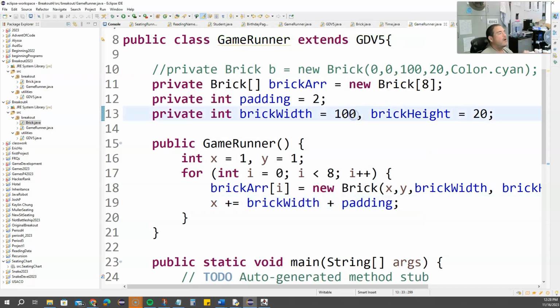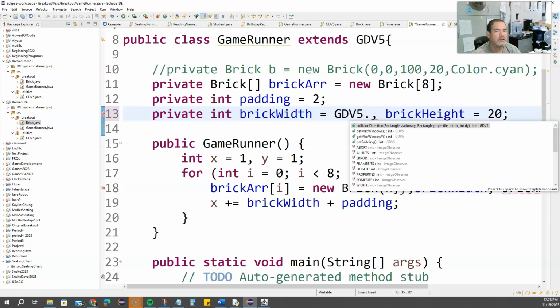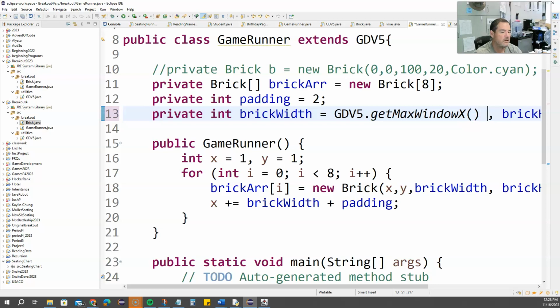However, as much as possible, you'd like to work in terms of variables so that, let's say in the future I want to change the dimension of my screen, it still works. So I think this is going to work here: GDB5 dot get max window X, minus 8, and again, 8 is an arbitrary number.